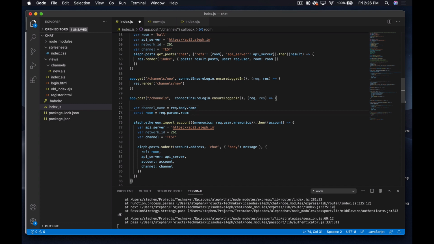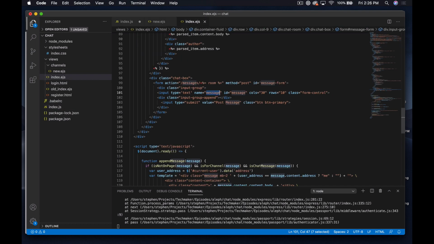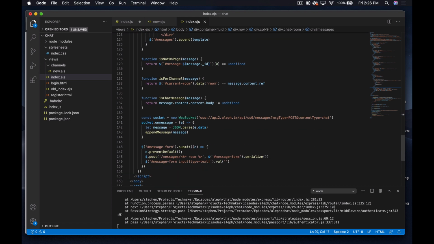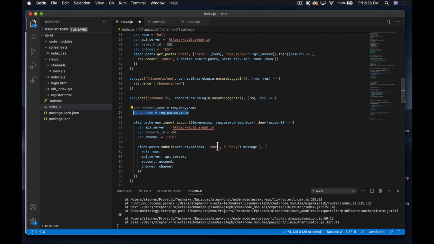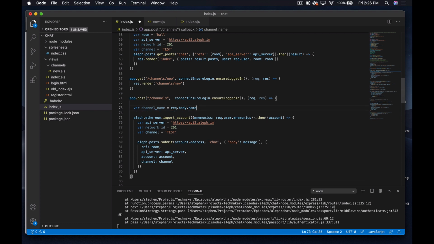And let's see what else we need to do here. I don't know if we need to get where does the room come from in the params over here? I just want to make sure I know what I'm looking at. Maybe that's actually coming from when we post. So yeah, we're posting. So the room was coming out of the actual route, so we don't have to worry about that at all. We don't have a room in this case anyway, so we're not really worried about it at all.